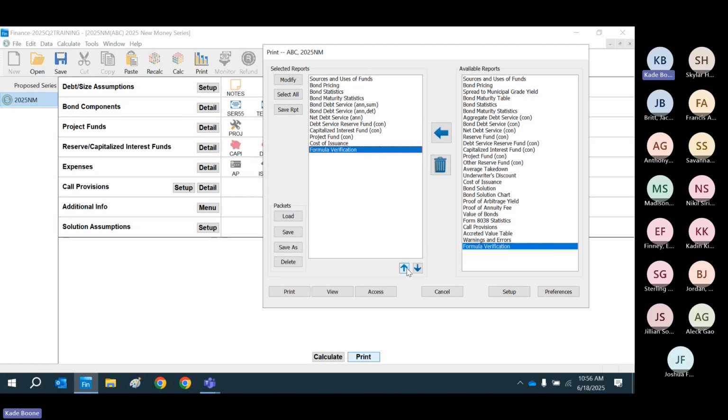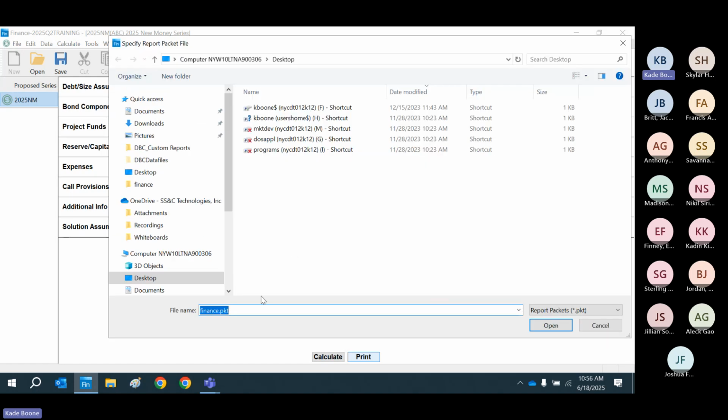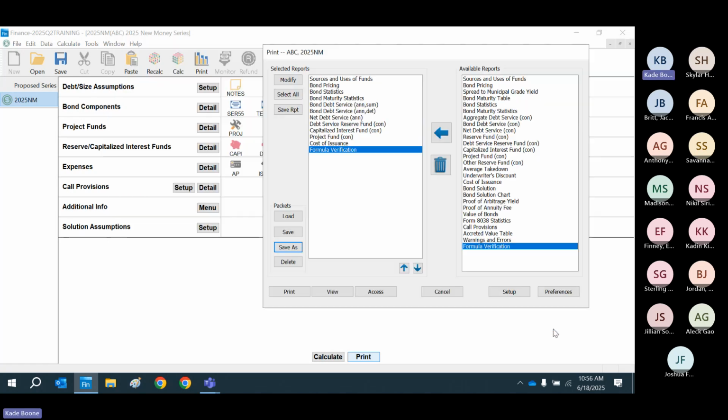Now, if these reports can be selected and you want them to go up more, you can save at the end. Especially after you modify and have a lot more reports shown, you can save it. So I can say save as. Again, the first time, you'll have something like this. You can put it wherever you want. Click open.